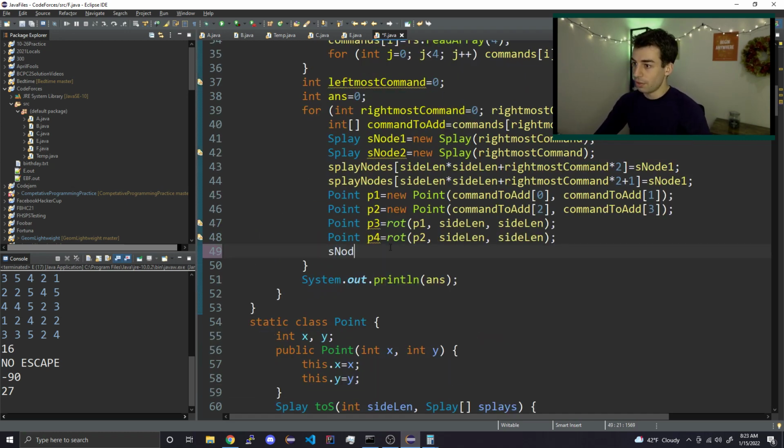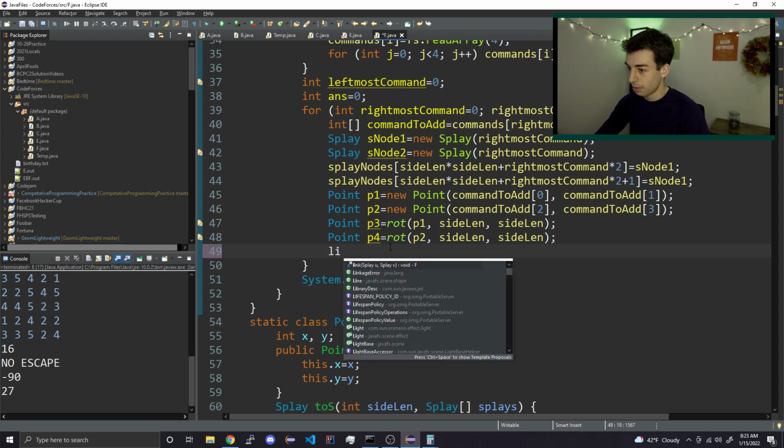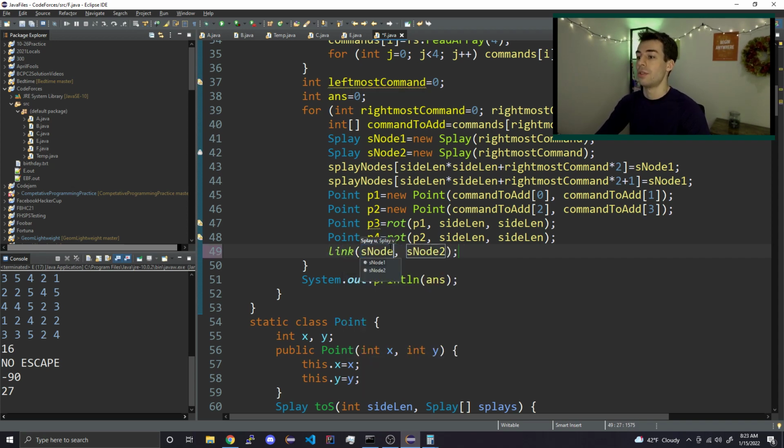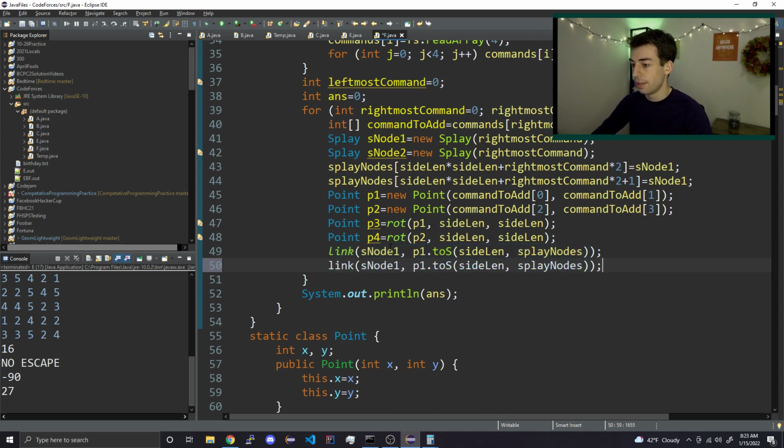Okay, so S node 1 dot, oh, we need to union these. Link. Okay, S node 1 with P1 dot to S. The side length will be this, the display nodes, yes.